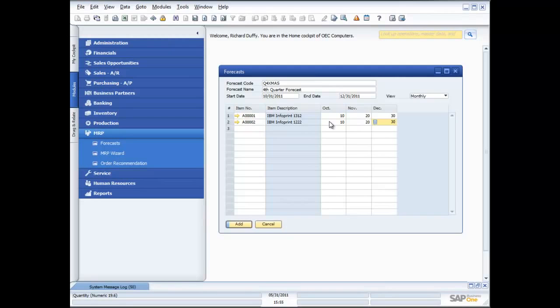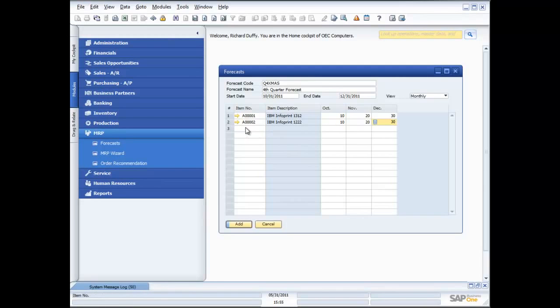So if the functionality that's here in the standard forecasting and the standard MRP is not enough, there are a number of solutions which are available which plug in seamlessly into SAP Business One to give you even more rich and a greater degree of complexity in the forecasting process. So I just thought I'd mention that, but for the majority of our 30,000 customers, they tend to find that the standard functionality we make available is enough. But you do have options, and that's an important thing to remember.